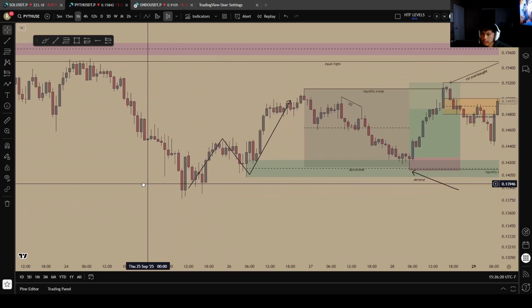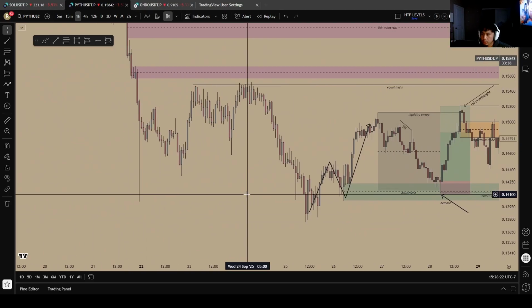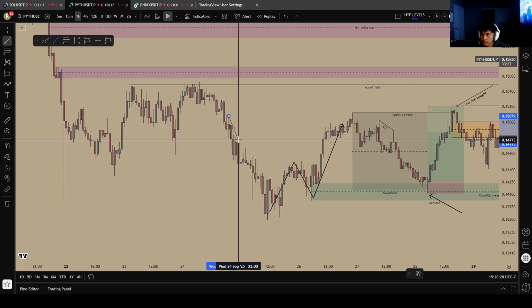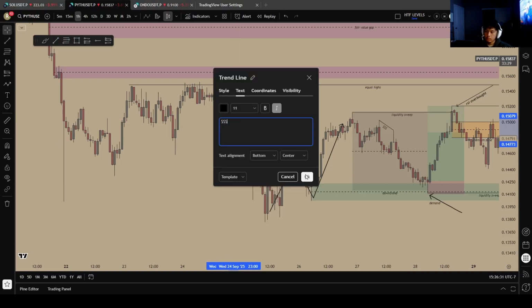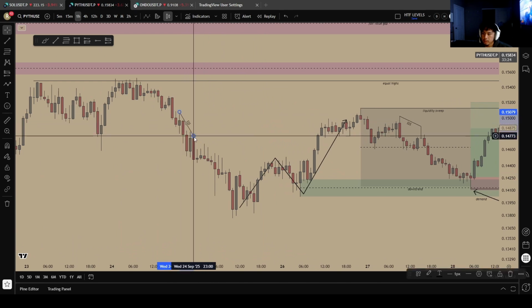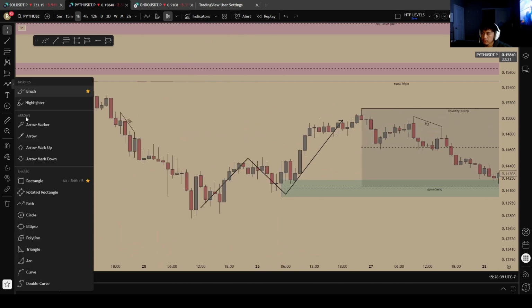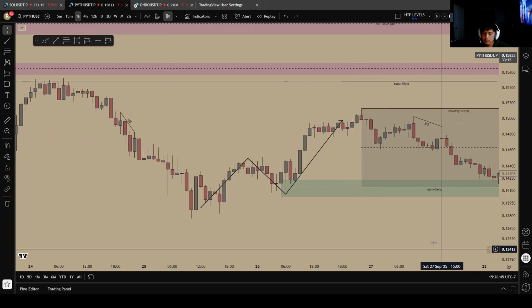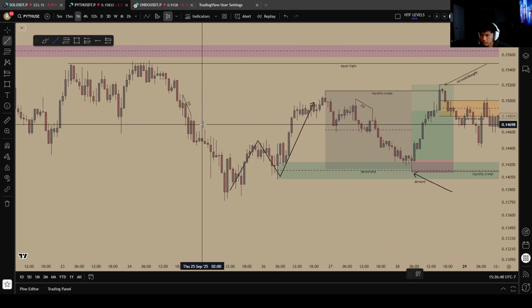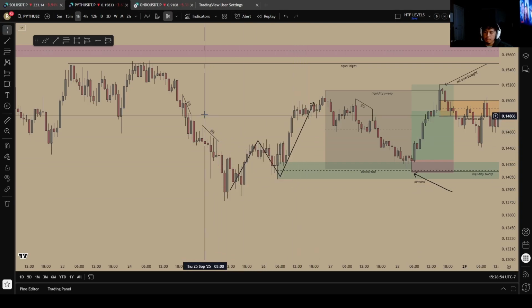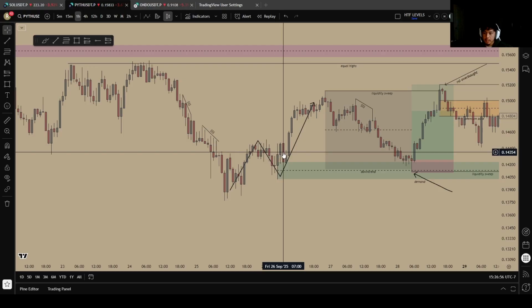So looking at this, I'm just marking up my chart now so you can really get a grasp of how to identify things. Right here, you have these highs. These highs also act as liquidity. Up here, this is liquidity. So what does that mean? That price is going to want to make its way up here as well, and we see it does it right here. So right here, also liquidity. The entire chart is liquidity. You just have to be able to identify it properly in a way that makes sense towards your trade, right?